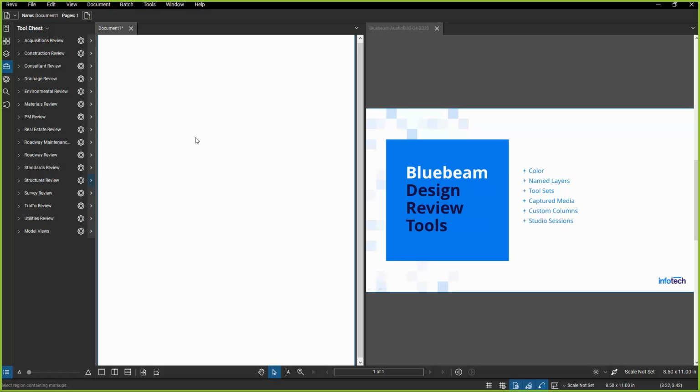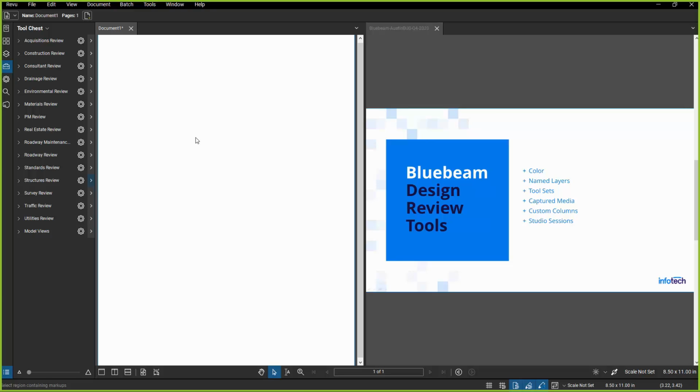So let's talk about the power of color when it relates to working with design review and markups. If you establish a standard that simply says everybody who works on this project together, the people from Department A are going to use red, and the people from Department B are going to use blue, and the people from Department whatever are going to use green, that simplifies everything. When you're looking at a document and you see color, you're able to instantly know that that markup came from the architect or that markup came from the structural engineer, just simply through the use of color.